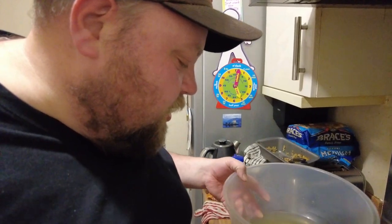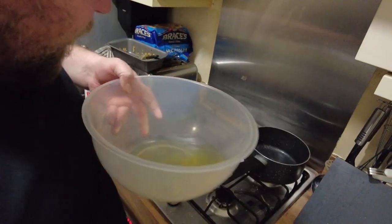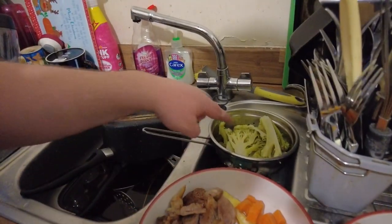So, this is the remains of the juice. That's the broccoli water and a little bit of carrot water. That's where I'm going to make the gravy. And this is the food so far. We've got to put the broccoli on there. So, yeah. So far, guys, the food looks bloody delicious. Wouldn't you agree? Give me a like and a thumbs up.